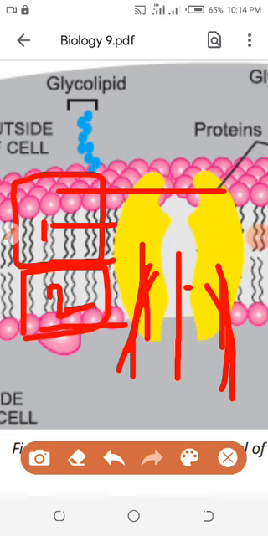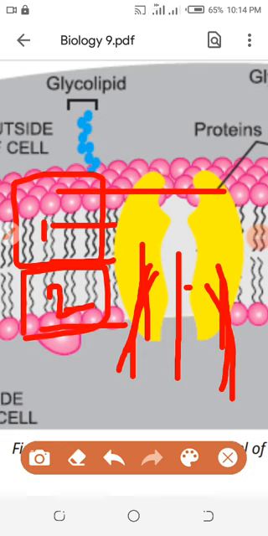The reason is once again that some molecules are required by the cell, some molecules are not required by the cell. Different types of chemical reactions take place in the cell. Cell is a living structure. So the cell membrane is a security guard of the cell. It prohibits some molecules from entering the cell which will damage the metabolic activities of the cell, which are not required in the chemical reactions in the cell.